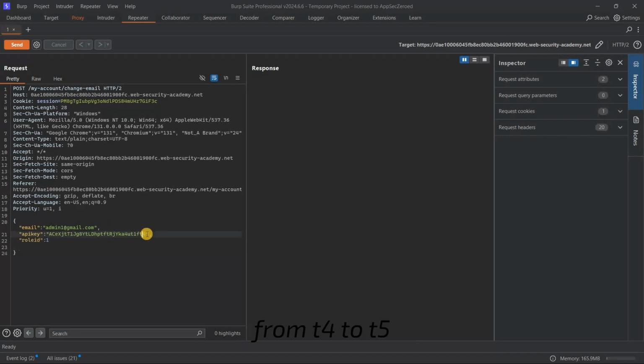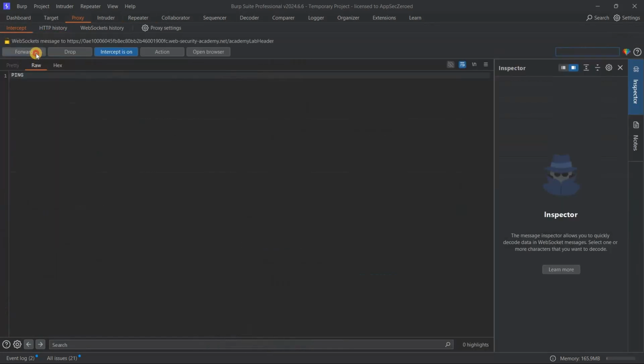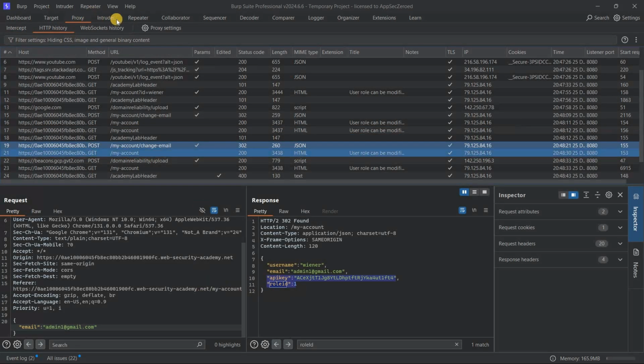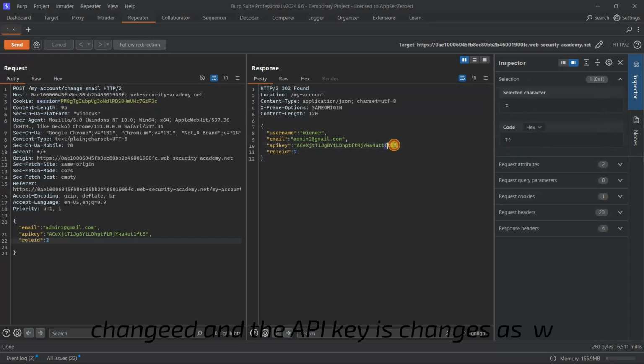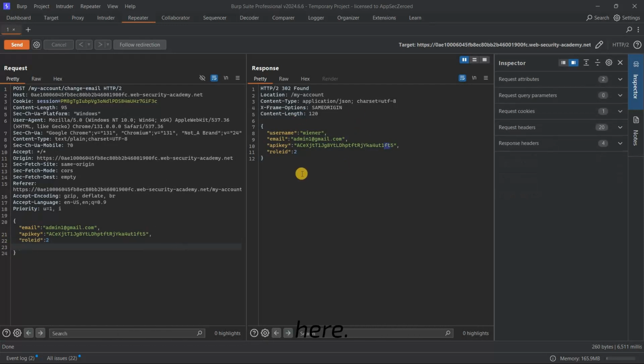Let's change it from T4 to T5, and let's change the role ID to 2, because as they have said, role ID 2 is for admin. Let's send this request. See, our role ID is changed and the API key is changed as well. So it will change all the parameters that you sent here.